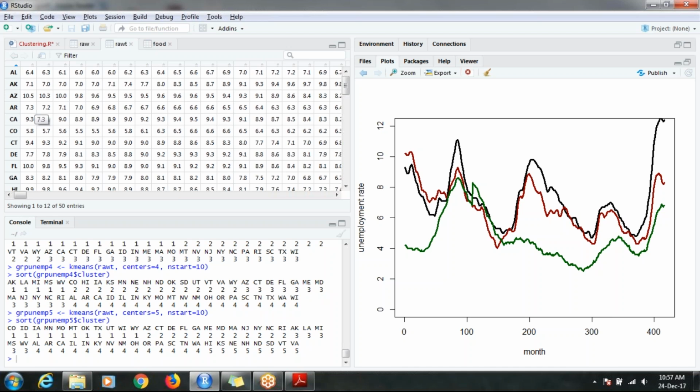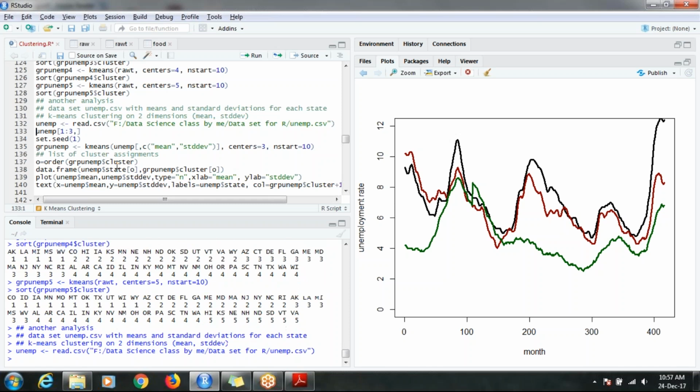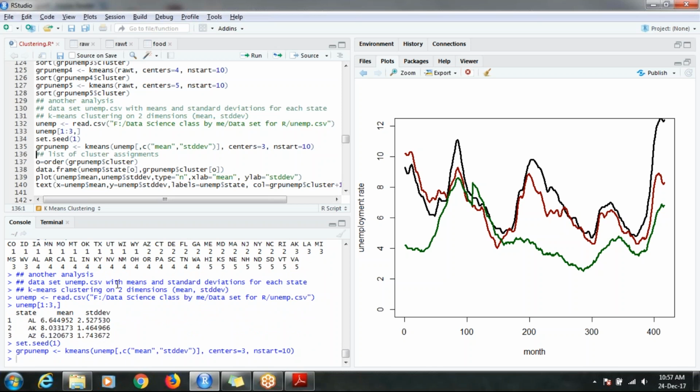Now let us try to make a cluster on it and understand how it works. Here I have only mean and standard deviation, and the state name. Now with centers equal to 3, let us start and work with it.